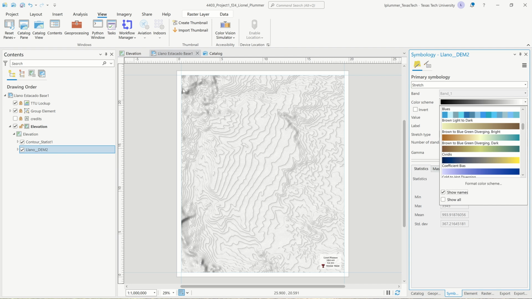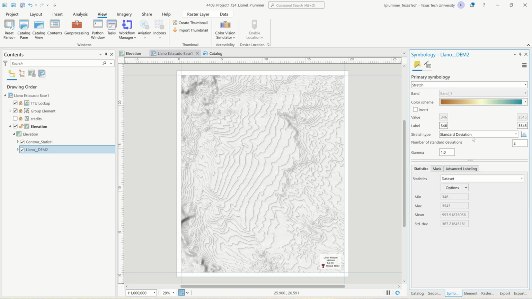Remember, higher elevations are normally represented with purples representing the mountaintops, and then as you go down a mountain, it's going to be more brownish and rugged, and then you'll get to your greens and your blues. So maybe something like this, and let's see if that's going to work here.